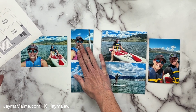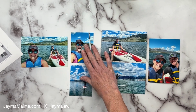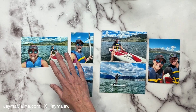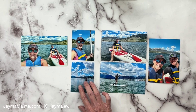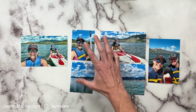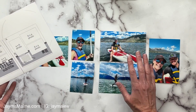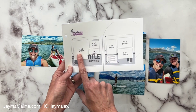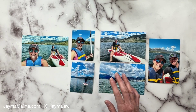So then we have a little bit less room for photos over here. That could work. And then instead of having the title here, I could just swap it and put it here. So that could definitely work. And these actually could even be, because these are both 4 inches tall, those would lend themselves well to being across the page from each other and have an even look. And we can still have our paper cut the same way. So I am very much liking this situation right here.